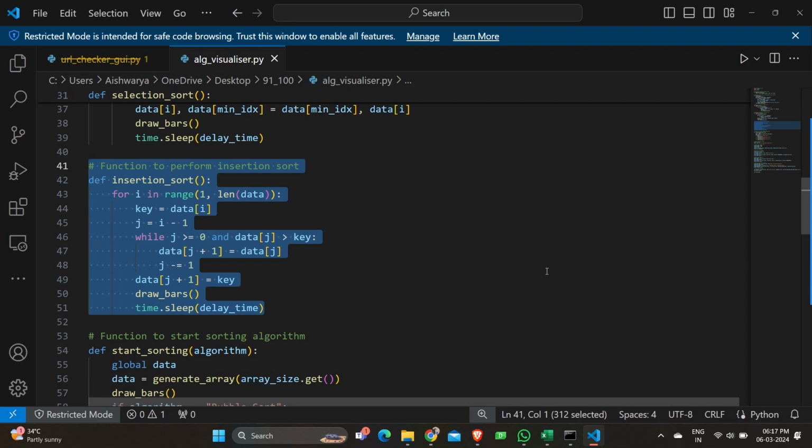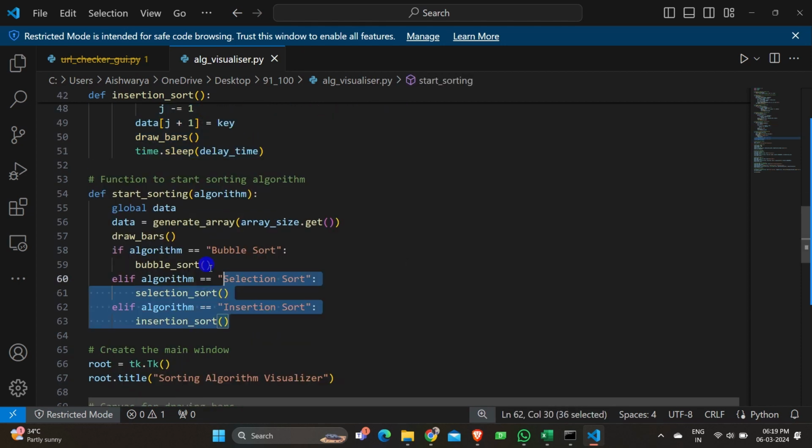So this is more the opposite of what we have done. Usually we swap the element for the lowest, but here it swaps the element for the highest array element. If the element is greater than the current element, it shifts to the right side, and the current element is inserted into the correct position. So eventually you have a sorted array if you follow it like this. For now I've given only three types, but there are more types of sorting algorithms which you can add to the program.